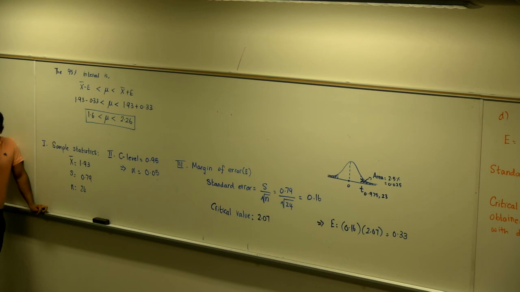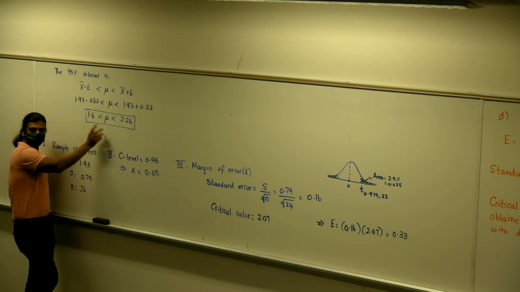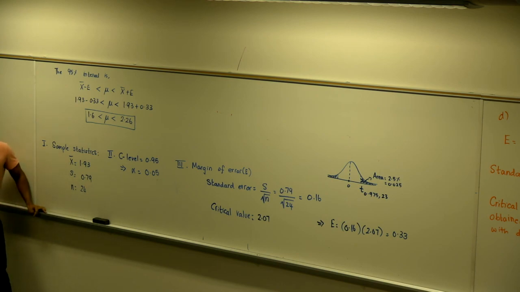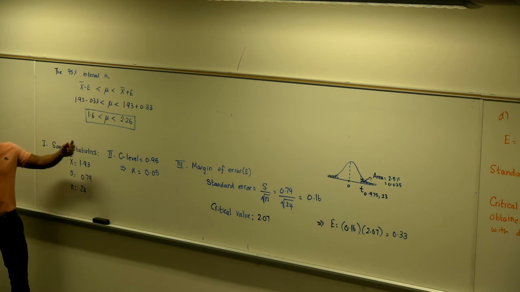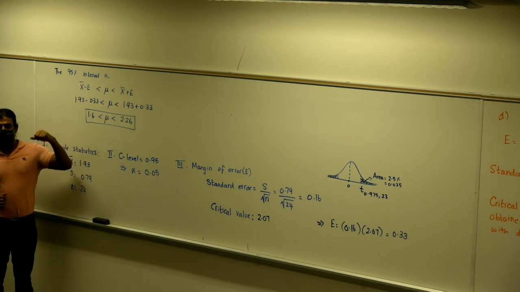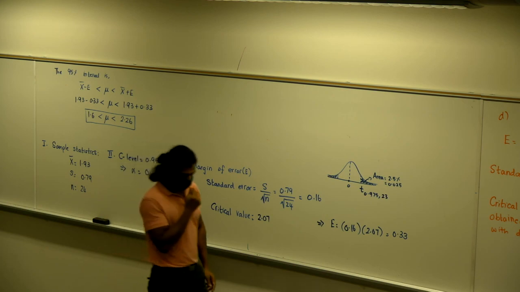Based on the interval that we have here, could we say that it would only take about half an hour for an FGCU student to do laundry? No, because based on the sample that we collected, it is very likely to fall between those two values. Even though we had half an hour, we had 0 hours, the true value based on the sample that we have is likely to fall between 1.6 and 2.26. Good? Yes. Yep, that's the stuff. If you have questions, talk to me.